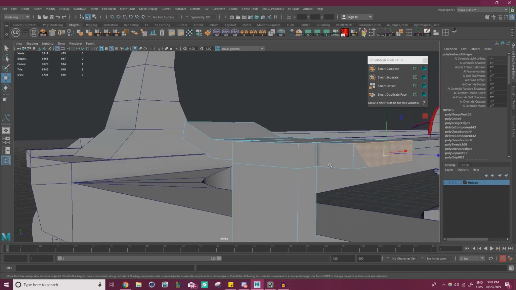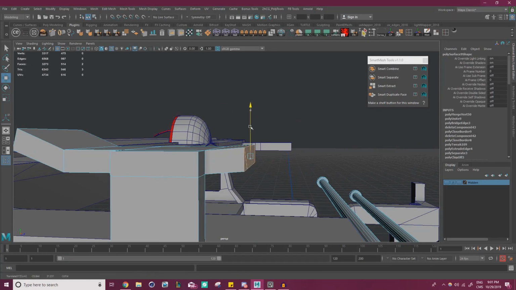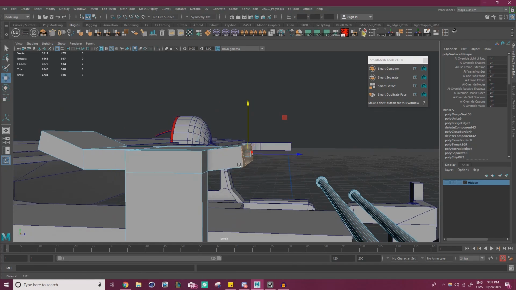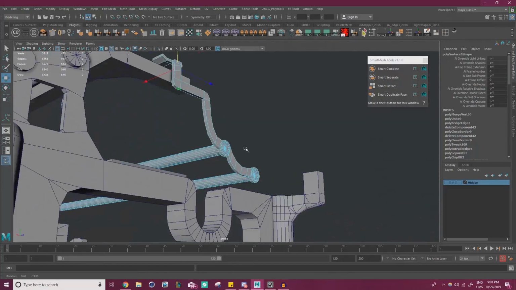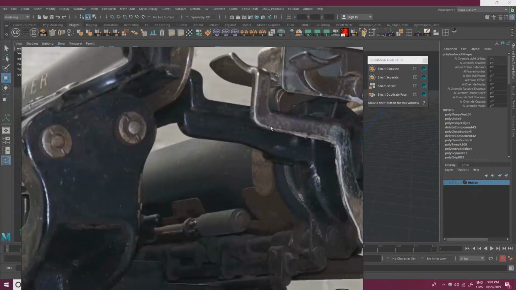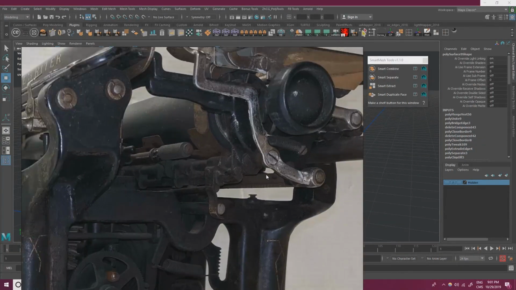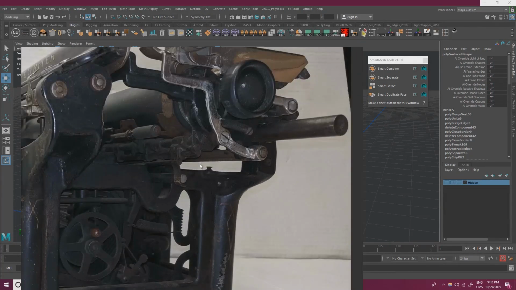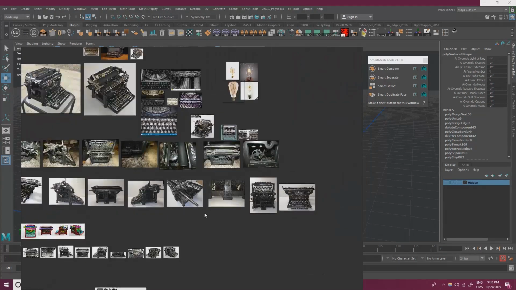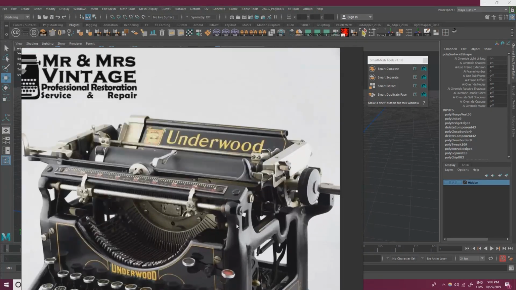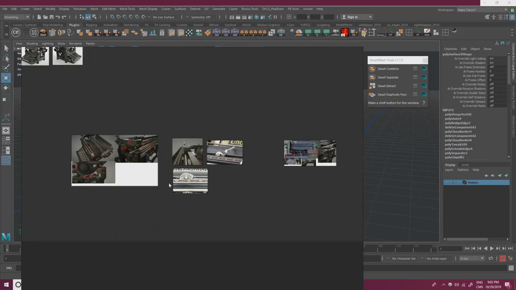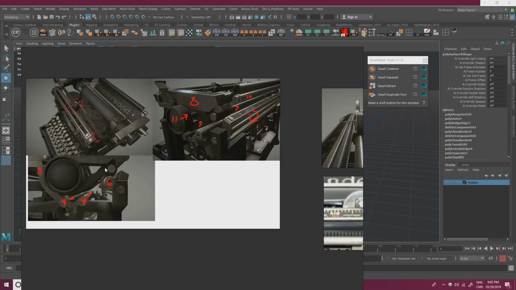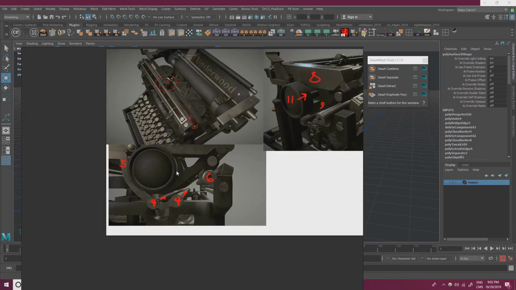Just little non-important things, but I kind of want to raise this side just so it's a bit of a curve. Yeah, I'm looking at this reference. It's also interesting because it seems like there's a bunch of these parts going through, but we'll get there when we get there. They definitely seem to be present, so we'll flesh that out after we have all of our main components in. So that's 4 and 5.